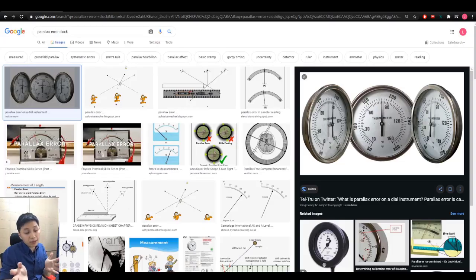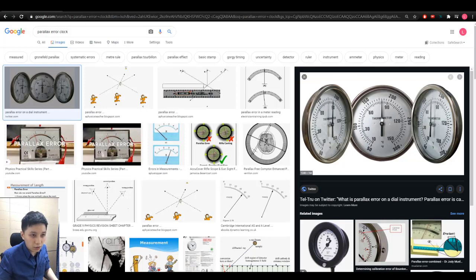Notice that for parallax error, you should also have such an awareness towards all the other measurement tools as well, including a ruler, or here, a clock. For example, if you look at this picture, it will be a very good illustration. Imagine you've got a clock, or if you have one at home, you can try it out. If you see the clock from the right direction, like how you normally see it, versus from the left or right, you'll find something like this in the picture. I mean, this is not a clock, but a thermometer.